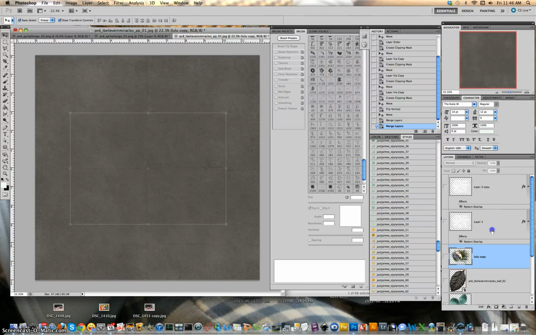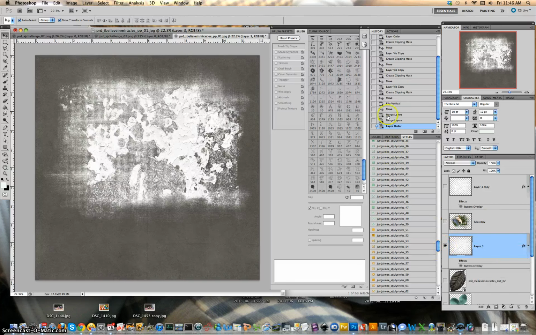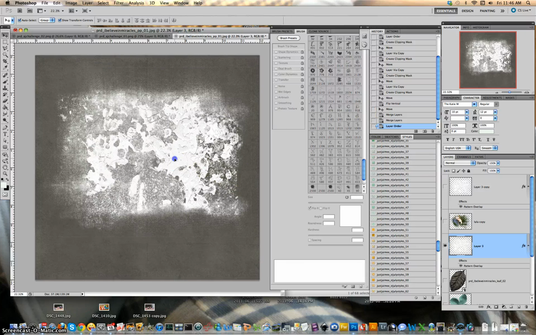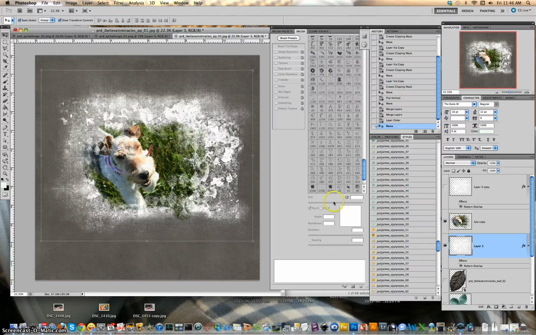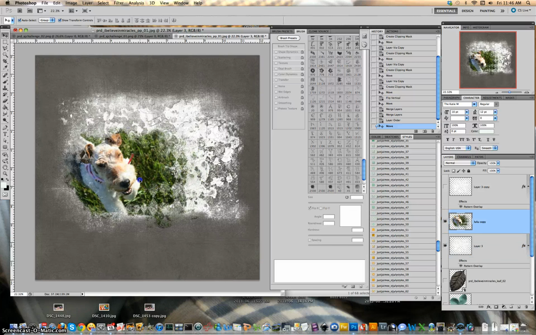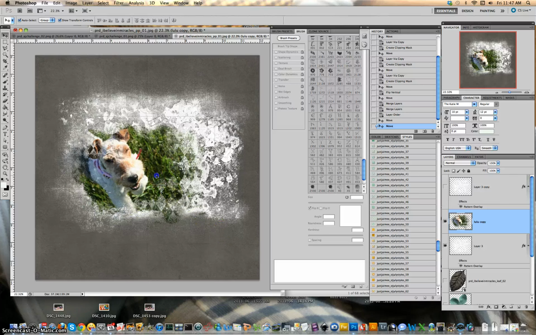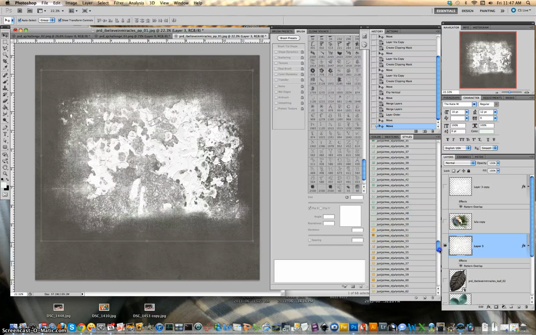Now let's move to using this white gesso. A few ways that you could use the gesso is, first of all, that is a beautiful gesso that you could just place to add some texture. You could also apply a mask.